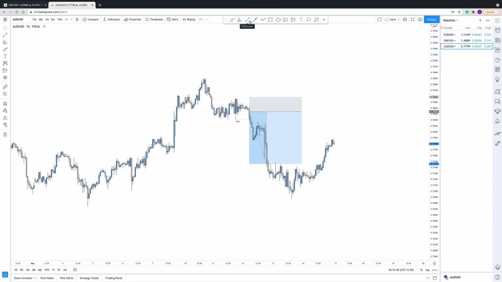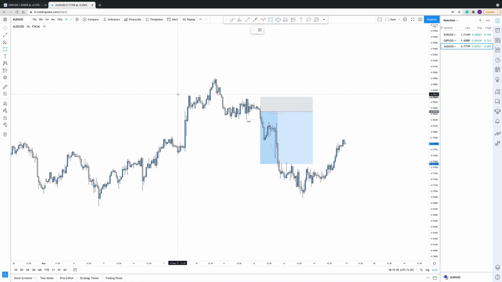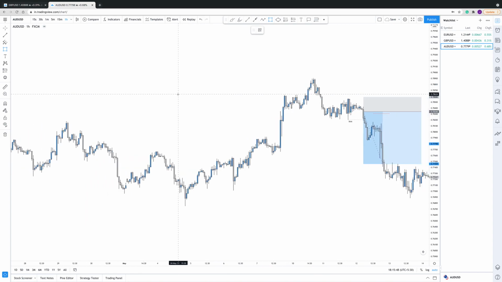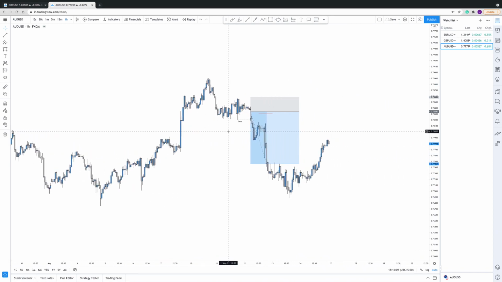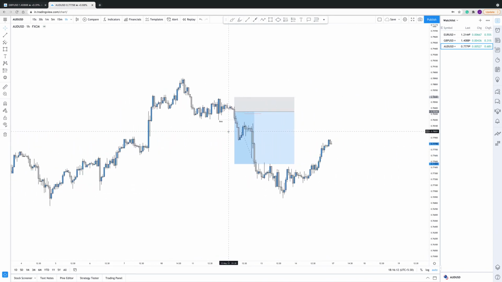So if we now look at rectangle, and let's look at here. So again, if we hold down command, I'm looking at this candle here. So I'm holding down command, and you can see it goes perfectly to the candle wicks without me having to actually do it. So once we have it on the wicks, we can then drag it and, you know, go from there. So just little tricks that you will come to learn as you get more familiar with TradingView, really.